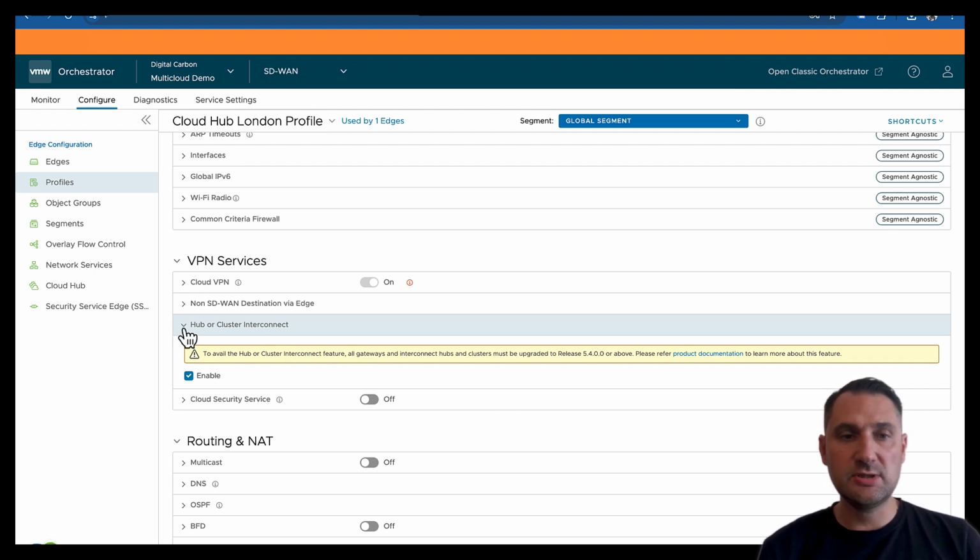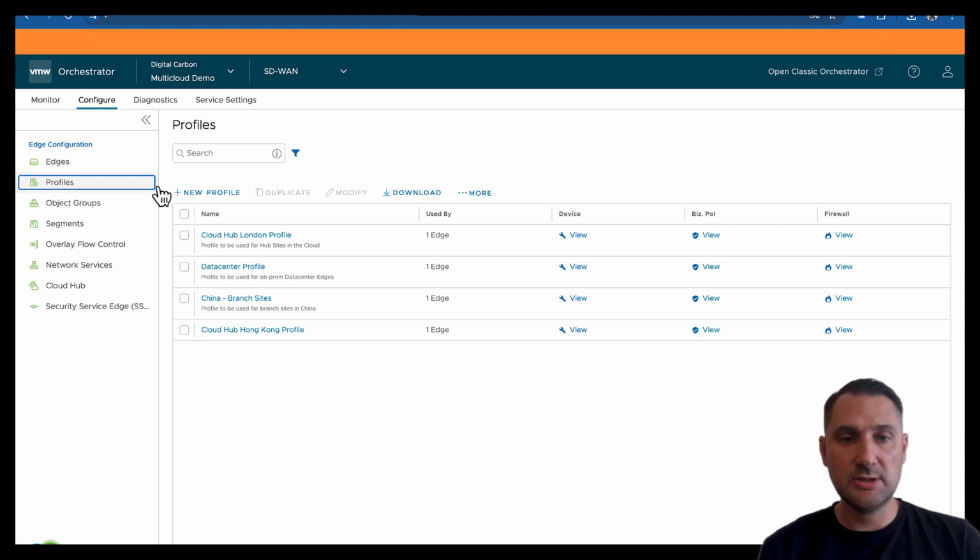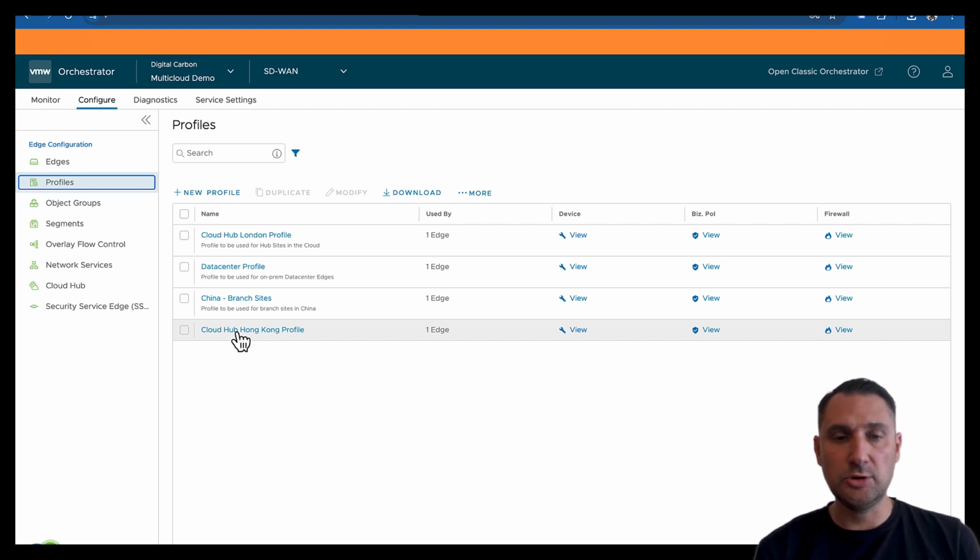And also do the same setup on the Hong Kong side. So now we're going to go to our Hong Kong profile, which is our Cloud Hub Hong Kong profile.